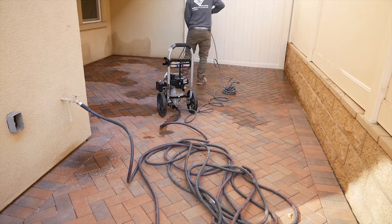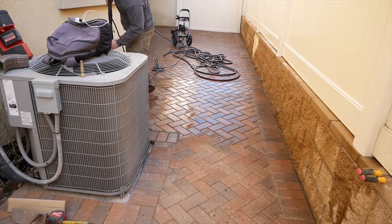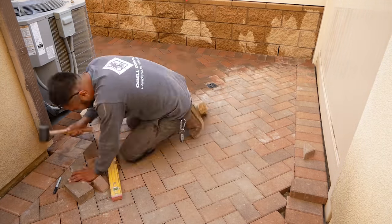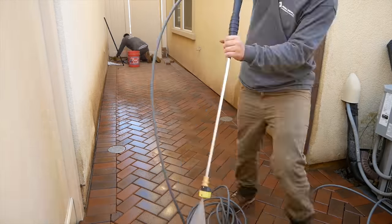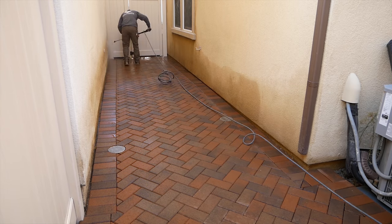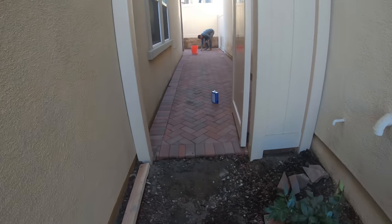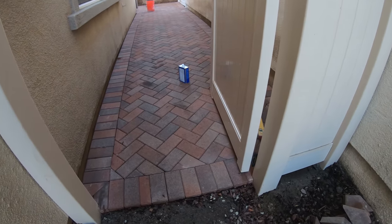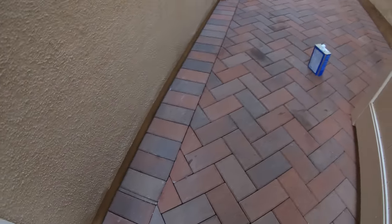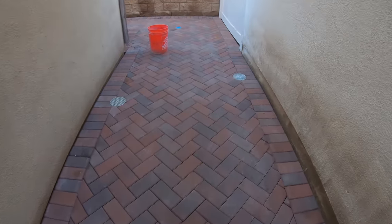Now that everything's set, pressure wash everything, get the area cleaned up, then it's almost ready for some polymeric sand to lock it all in. Alright, we have all of the pavers in, the border, the cuts, put some fancy little corner cuts in. Here's how it's looking. The only thing that we haven't done so far is just sand everything.